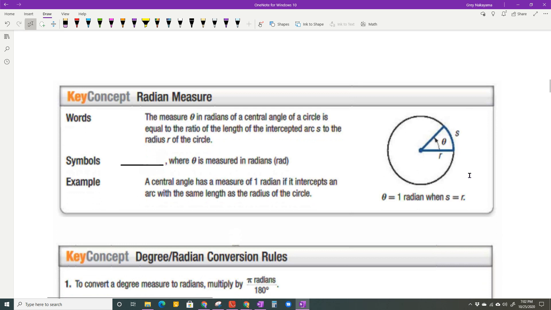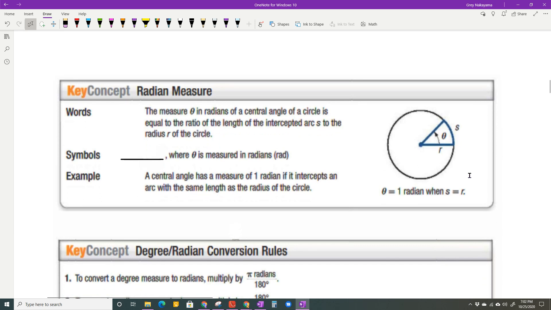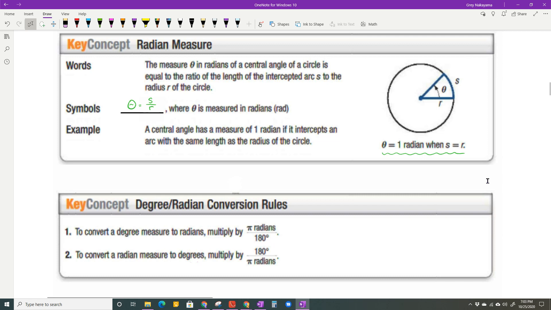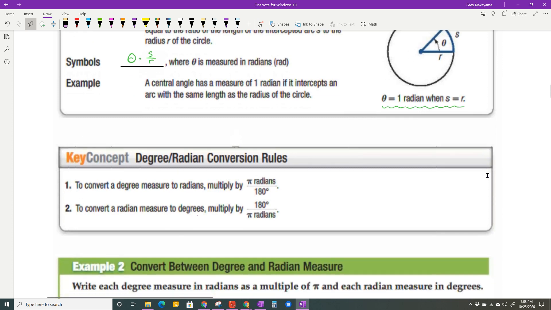The other unit of measure that we have for angles is radians. And a radian is defined as the arc length divided by the radius. So an angle has one radian whenever the arc length, this is the arc length S, whenever this length and that length are the same, then we say that that angle has a measure of one radian. Now, if you want to know why this conversion is used or where it comes from, I'll be happy to tell you. But you've had it before, so you might already know.